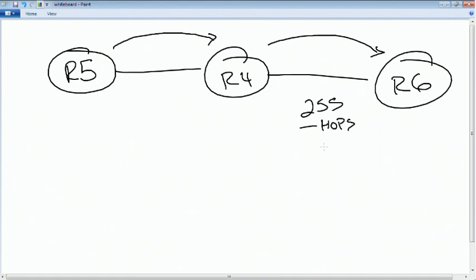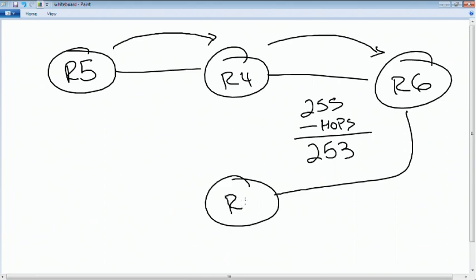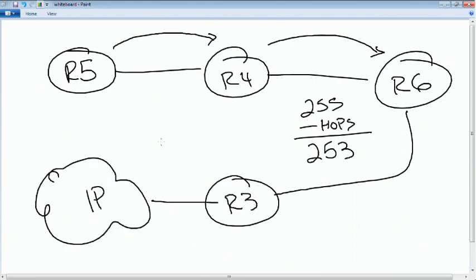So if this device is supposed to be 2 hops away, and we say that the TTL should be at least 253, this would prevent a case where router 6 connects to router 3, and then we go out to the rest of the IP cloud. It would prevent an unsolicited attack from coming from someone who is more than 2 hops away.